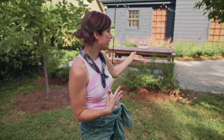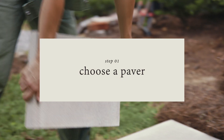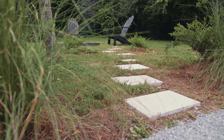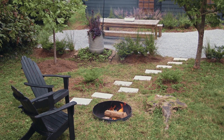In this particular yard we already sort of have a natural space to lead you from point A to point B. We've got an opening in the landscape beds and we'll be able to lay our pavers down and get to the destination. The options are limitless for pavers — whether you want to line up bricks in a herringbone pattern or go with more of a free-form flagstone, whatever your aesthetic is, you can probably get a paver that's going to bring it all together.